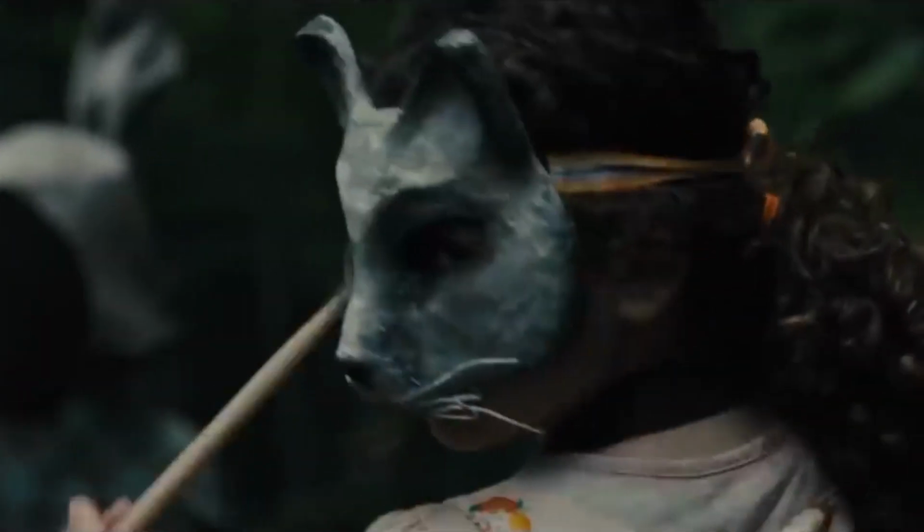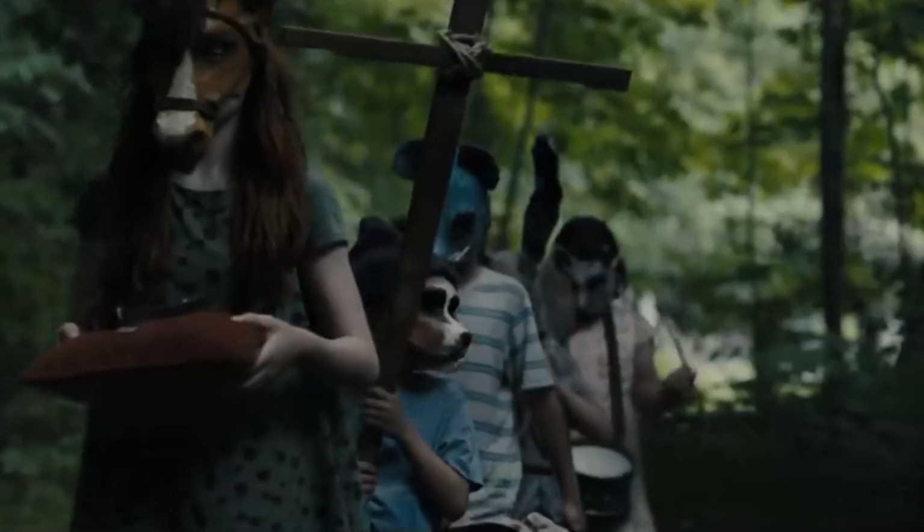So today I'm going to be showing you how I made this mask, which is inspired by the creepy animal masks from the new Pet Sematary remake coming to theaters on April 5th.